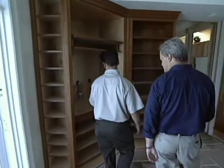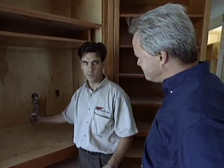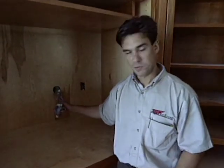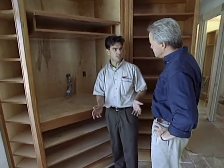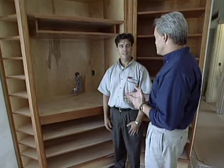Danny, in here we've got one of the TV locations, and here we've wired the television set for cable, phone, satellite, DVD modulated throughout the entire house, but we went a step further. We also put some speaker wiring in here so the television sound can be played through the speakers in this area, which is the kitchen, dining area, and breakfast area, so that way it spices things up a little bit just in this area for TV viewing. And probably one of the most commonly used televisions in the house.